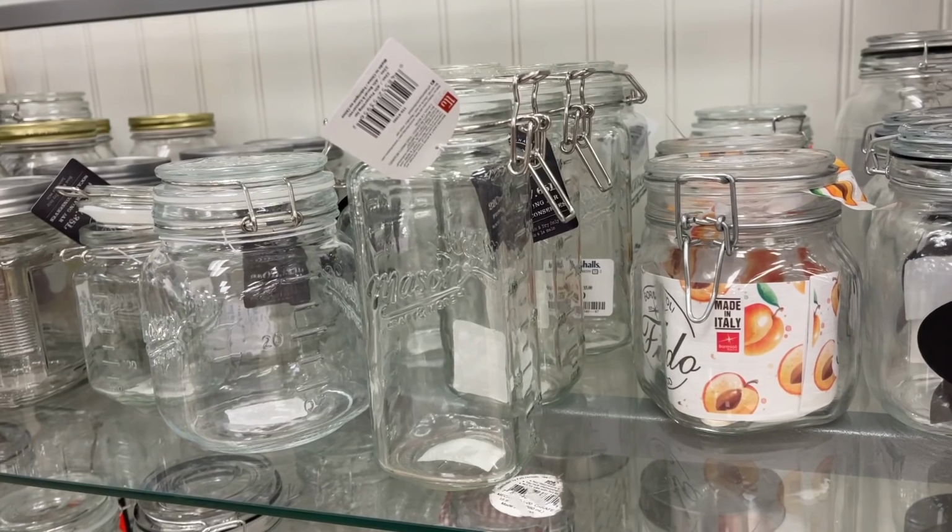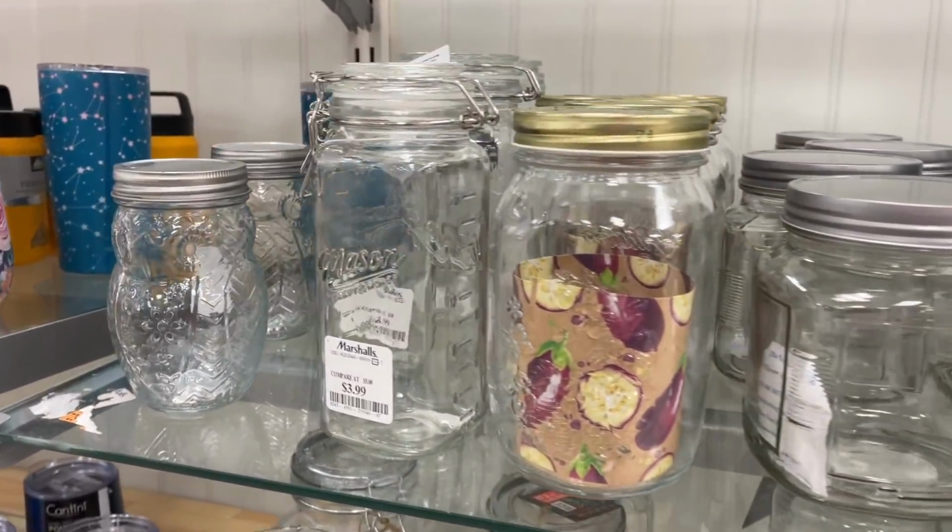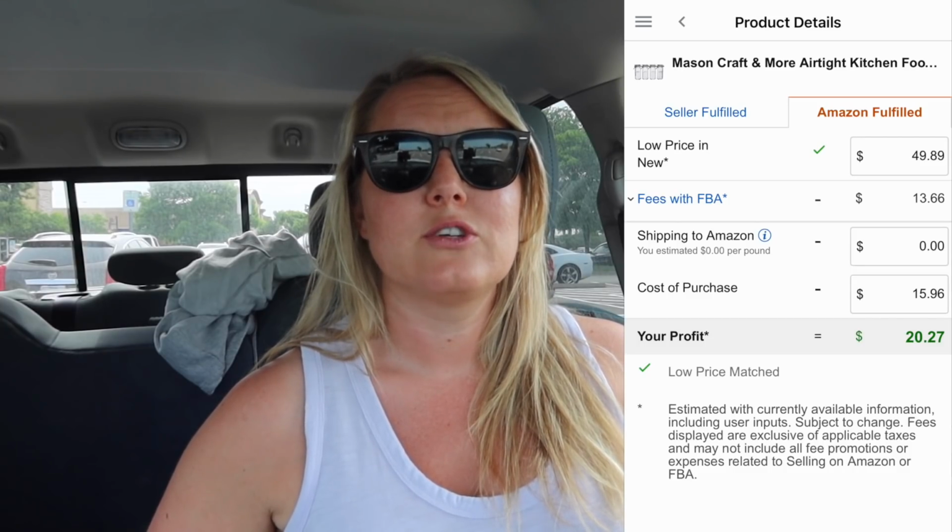Okay, so one last freebie for you before I head to Ollie's. This is a 4-pack of mason jars that are here at Marshall's. I'm sure they're at Home Goods and TJ Maxx also. You do have to prep them all and polybag them and bubble wrap them, and you should probably maybe box them. Either way, they take a lot of prep, and that's not something I want to be doing right now because I don't have a lot of time. So if you want to come grab them, they are at Marshall's.